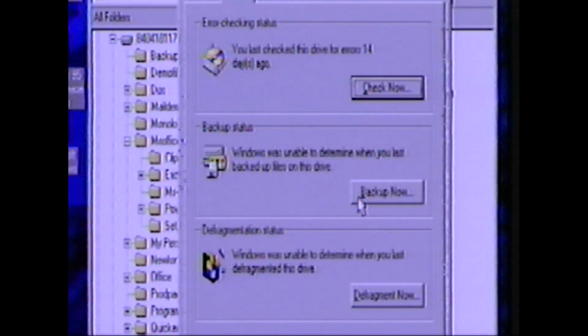Now this does take a while. It's not something you have to do every day, but once you've started to add more and more stuff into your computer, you definitely want to back it up. The last thing we have down here is the defragmenter, and you can use this at any time as well. After you've been putting information and taking information off your hard drive for a while, it tends to get fragmented. It'll have some data here and some data there when it should be together. By clicking on this, you shove it all back together, and it just makes your hard drive run better. Okay, so let's get out of that.